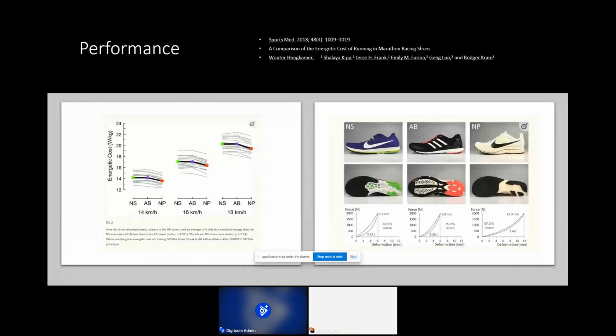How much energy do we use to move 1 kilo of body weight at these given speeds, 14, 16, and 18 kilometers an hour? What we see here is that the green is the original Nike race shoe, and there we have the Boost, and here we have the Alpha Fly. So this is the wattage per kilo. As you see, already at 14 kilometers we have a decrease in wattage cost per kilo body weight with this shoe. And that just falls and falls. And at 18 kilometers, it is really clear that you use less energy.